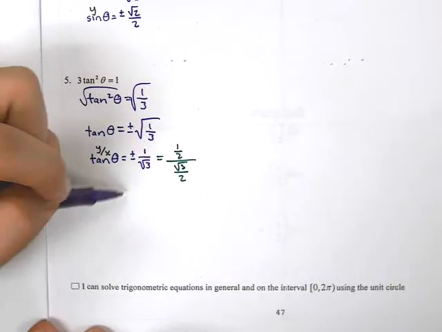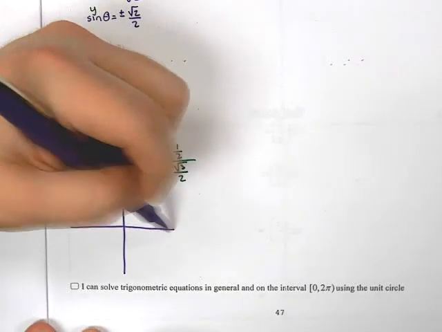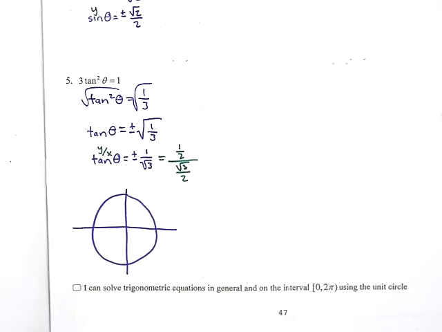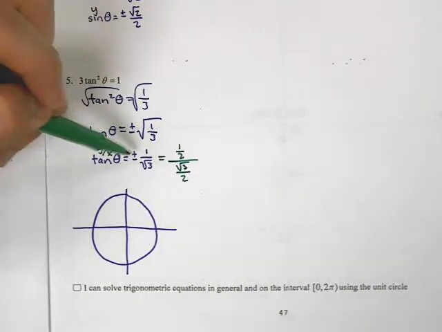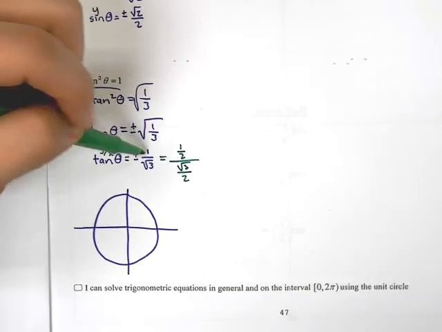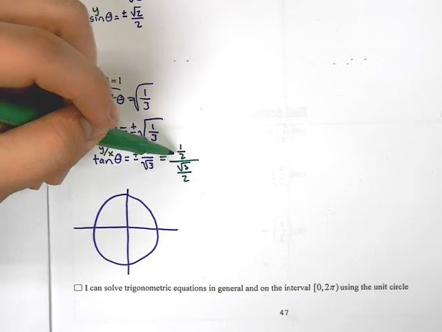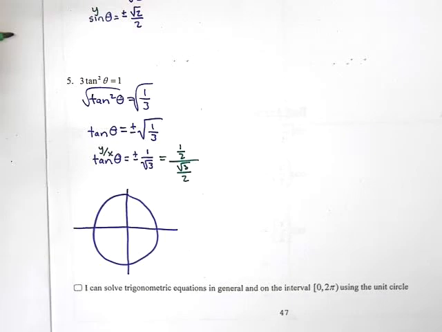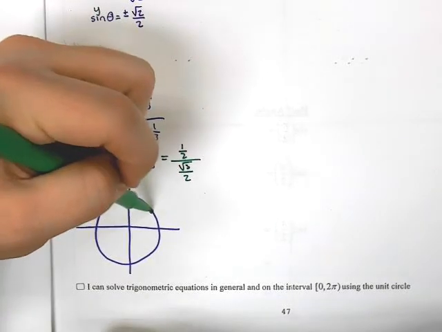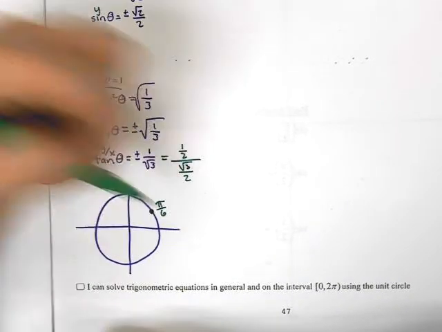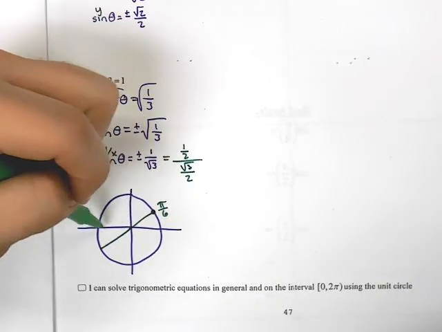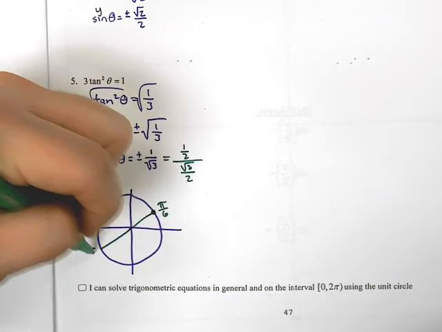When I go to make my unit circle, we have to be really careful that we get all the solutions. Now you need to remember, it's tangent, positive, negative. So for the positive ones, let's think about positive first. It has to be plus plus, minus minus. So that means I would have to go a positive root 3 over 2 and a positive 1/2. So right here at pi over 6. Or it could be negative negative. So it could be a negative root 3 over 2, negative 1/2. So 7 pi over 6.